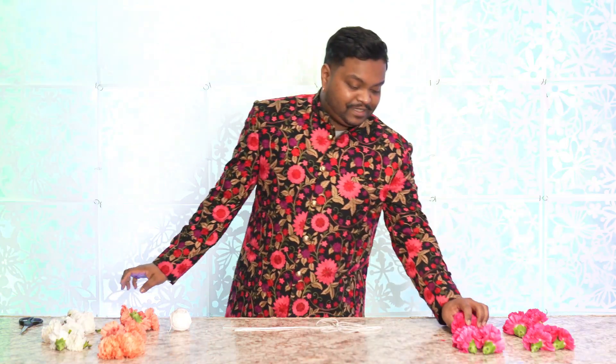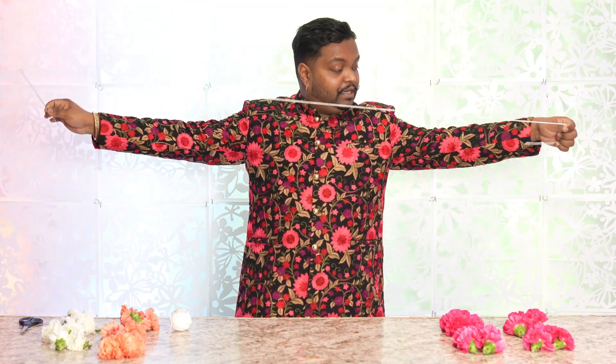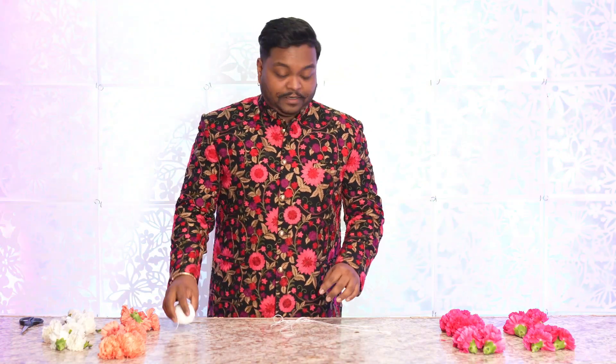Here we have orange, white, and some fuchsia. For this Mala I made a two-yard length — you can measure the yards by your shoulder length — and tied it to the upholstery needle. After finishing that, you just want to make sure your workspace is nice and clean. I separated my flowers, because this is how you're able to create beautiful, even Malas.